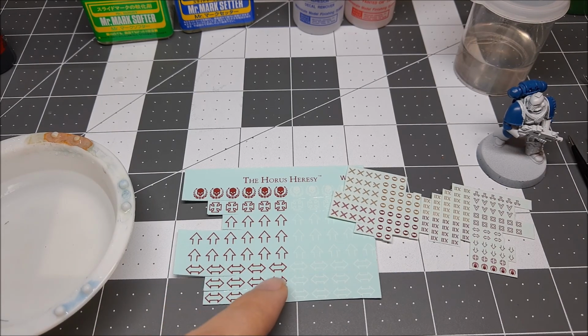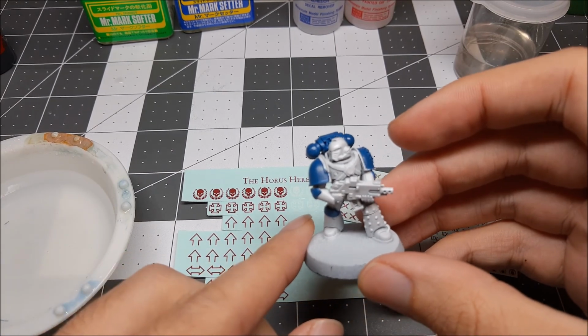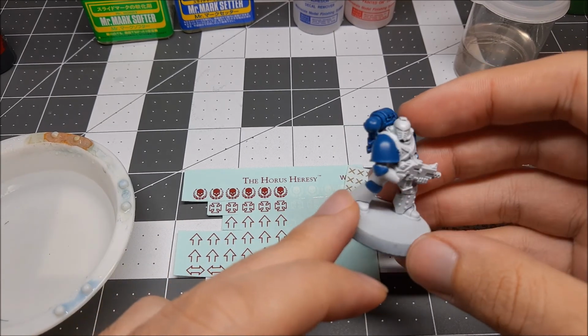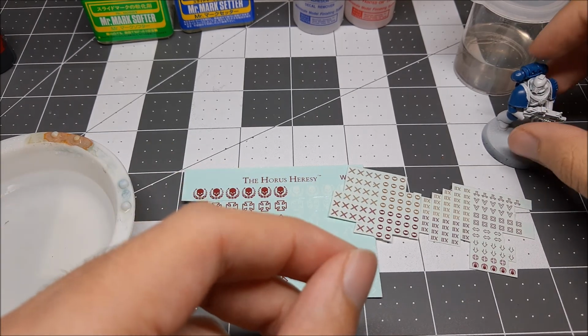But just use your first time doing decals. If you're not using setting solutions, if you're just going to go straight into water, I would just do one of the decals on a less conspicuous part of the model, somewhere where you're not going to see it, just as an example to get a feel of how they're going to work for the rest of the miniatures you're going to do and for the rest of the decals. So kind of do a practice one just to see how it's going to work.